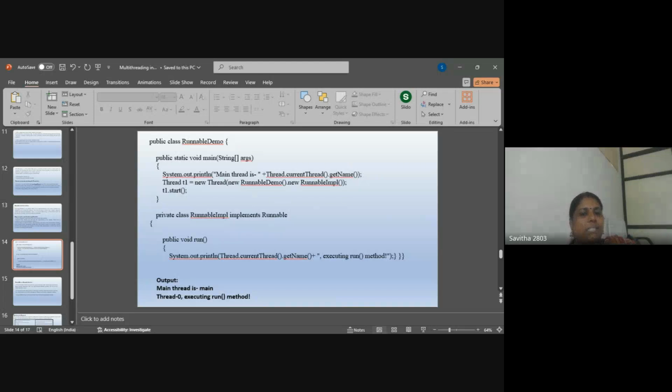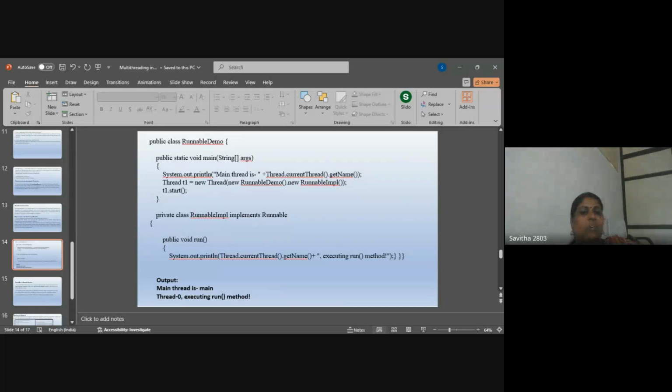Inside that, System.out.println(Thread.currentThread().getName()). We already learned some methods which the Thread class supports. getName is the method used to return the name of the current thread.